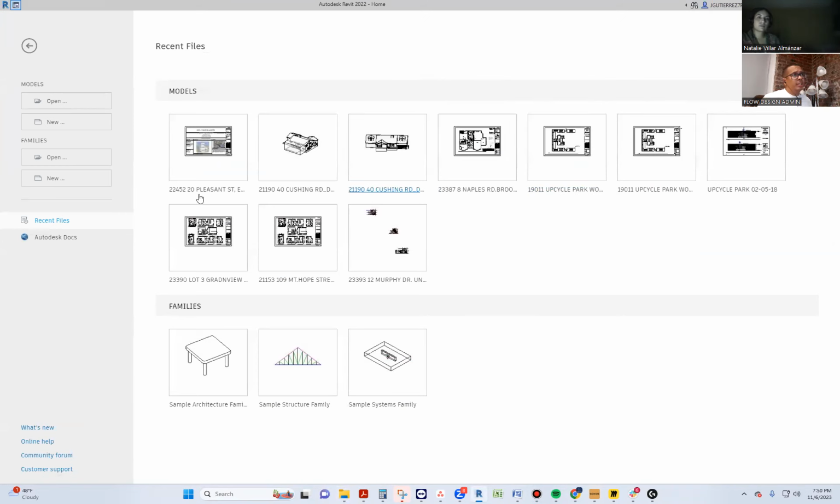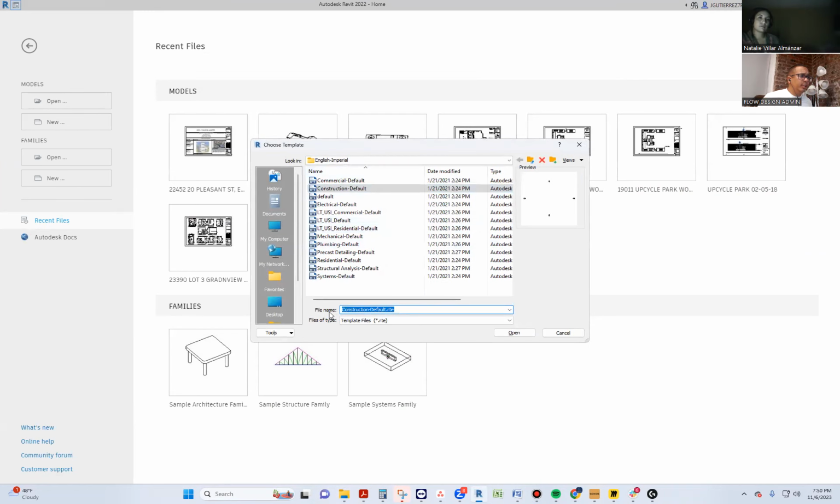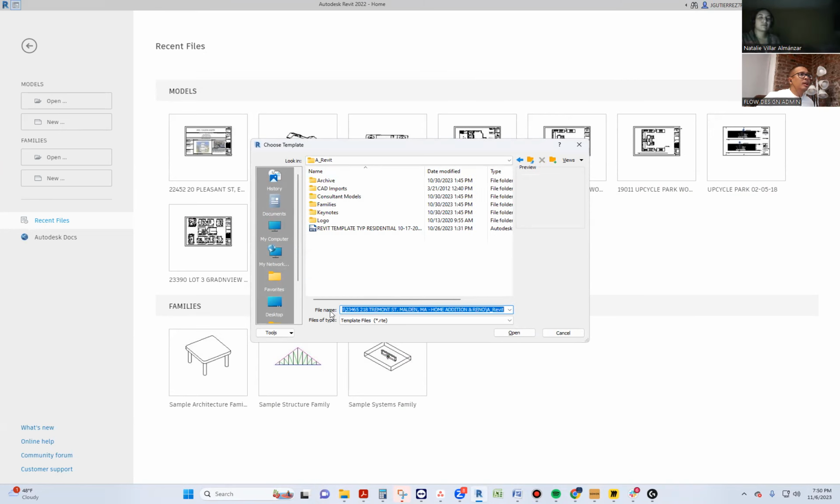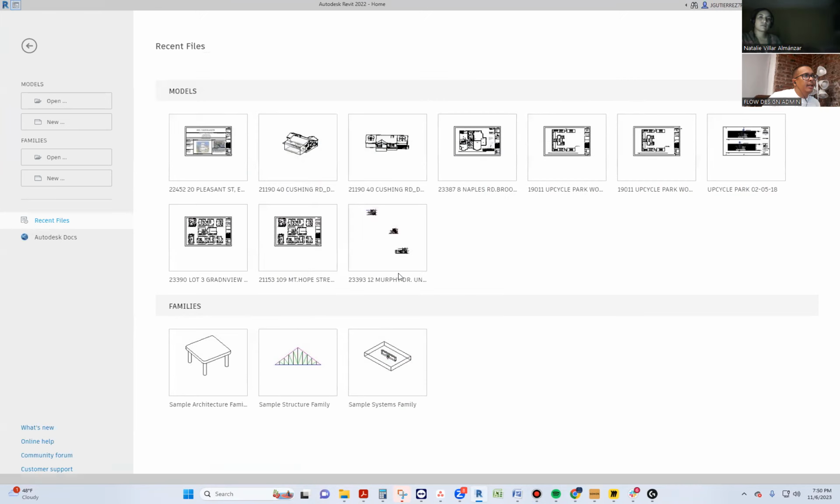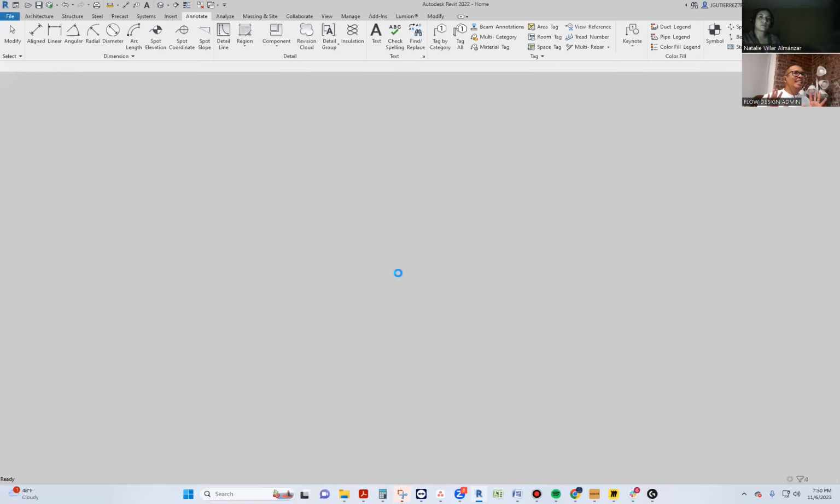If you have never done a project, it's gonna show some sample projects and things like that. What you're gonna do is that you're gonna go to new, you're gonna say project, and you're gonna browse. And then on here, you're gonna copy the path to the location of the folder that you used. And then if you see right here, it says files of type template. So this is a template. You're gonna open that template. You're gonna say okay. And it's now converting that template into a project. You're not overriding the template. You're just creating a project based off of it.